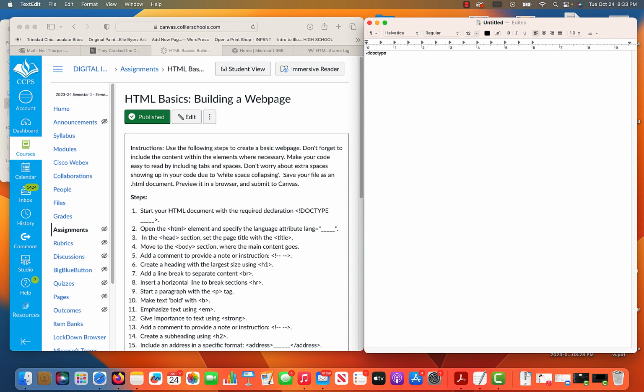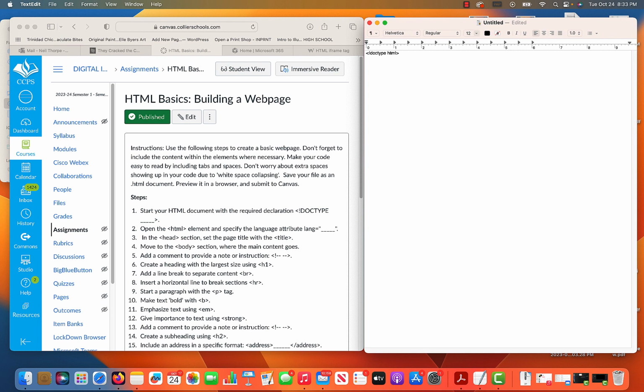And remember, your doctype doesn't matter if it's uppercase or lowercase. And then I'm missing what it needs right there. I know I'm building an HTML basic web page, so the document type needs to be HTML. So I'm going to write HTML. You can include the 5 if you want, but HTML should be fine. So I wrote doctype HTML. And remember, it doesn't matter if that's uppercase or lowercase. It is not a tag. Remember, all your tags and elements are lowercase.